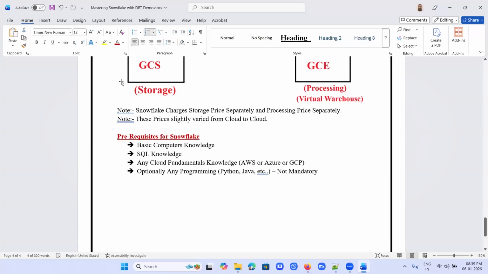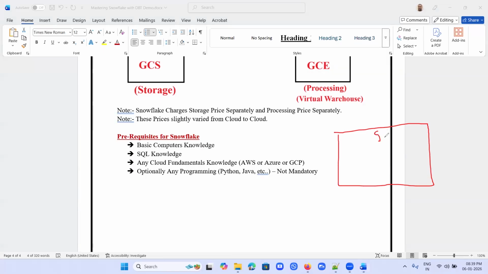Why cloud fundamentals knowledge? This is my Snowflake, and it may run on AWS, Azure, or GCP.